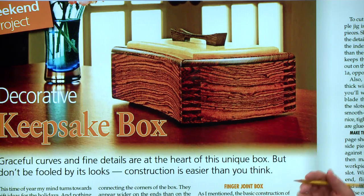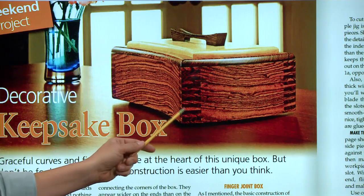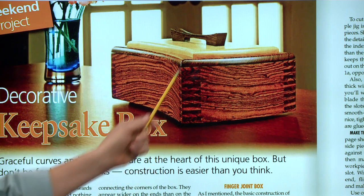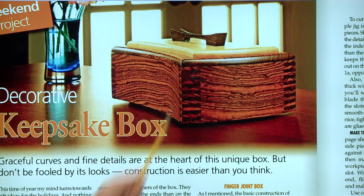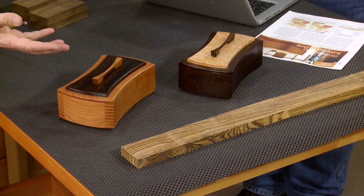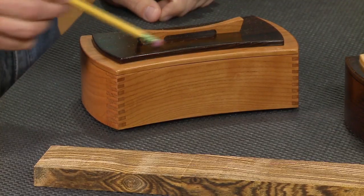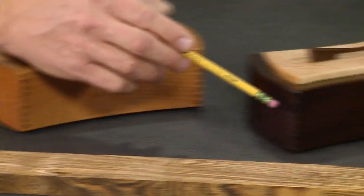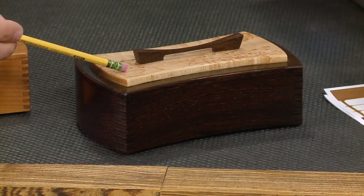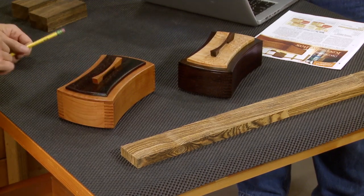So we wanted to use some kind of exotic wood, a small piece that would be interesting to use on this box. The exotic we chose for this box is called bacote. It has a nice grain, but we contrasted that with this maple top here. If you have a lot of different materials, you can make different boxes. They all look great. With this one, we went with cherry on the body and a wenge top. Another choice, wenge for the body and then a bird's eye maple for the top. What I really like about both of these is the contrast it gives. It really sets off the project.